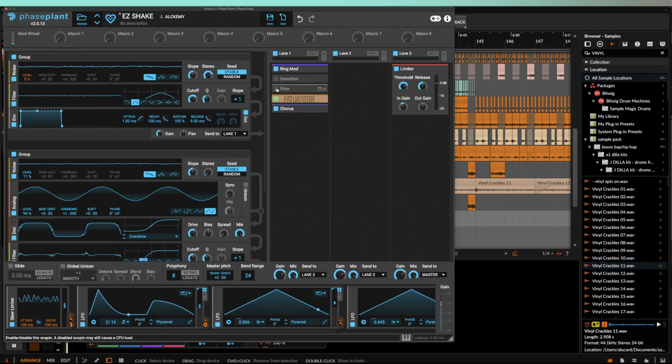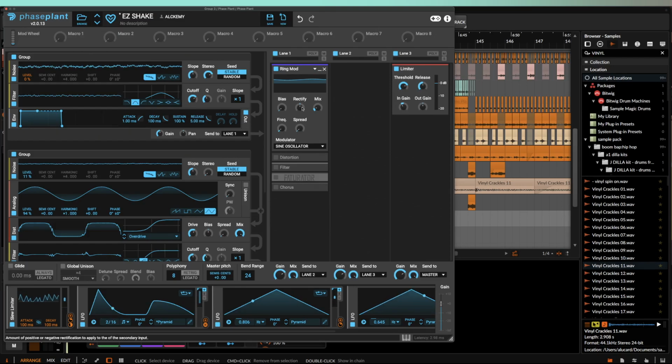But let's go ahead and talk about the ring mod first. I'm not actually using this to do normal stuff. If you turn the frequency all the way to the bottom and then you just barely adjust the mix, then you'll start to get kind of like a helicopter sound. So when you combine that a little bit together with all this other stuff, then you get a little bit more interesting kind of movement.